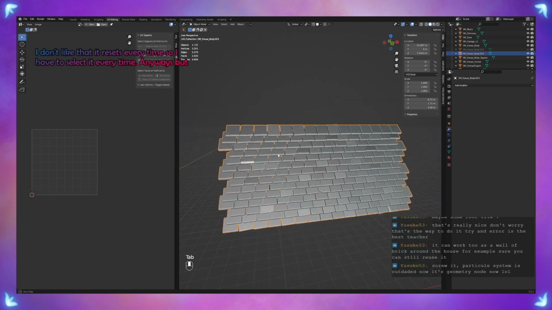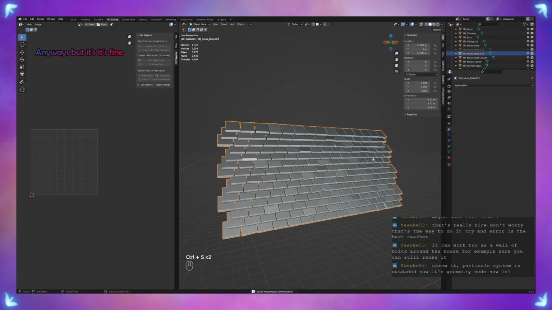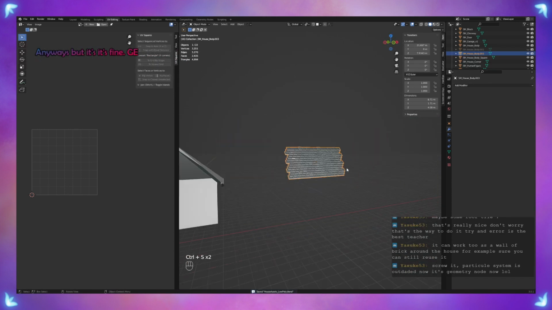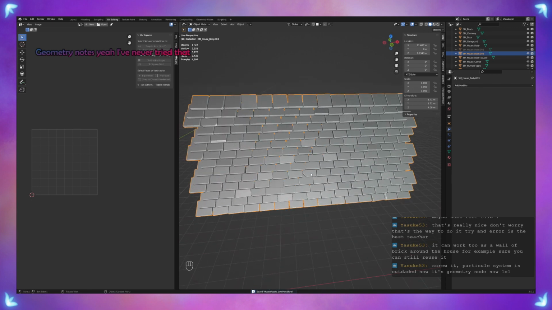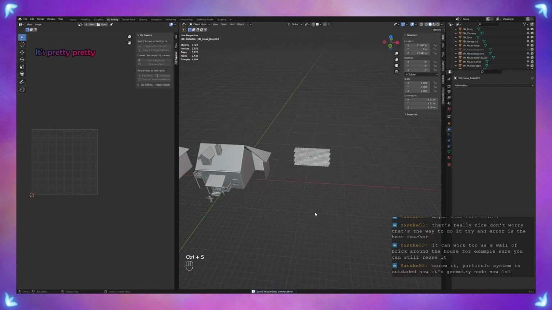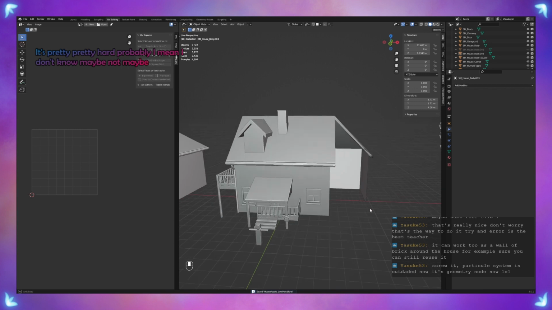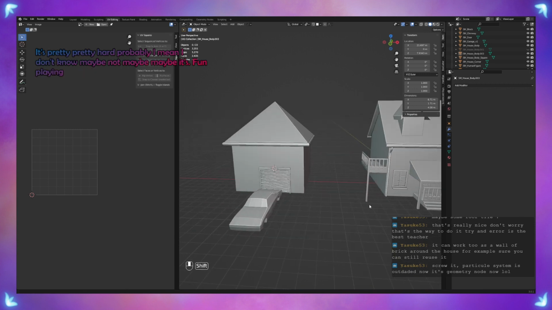Anyways, but it's fine. Geometry nodes, yeah, I've never tried that. It's pretty hard, probably. I mean, I don't know. Maybe not. Maybe it's fun playing around with it.